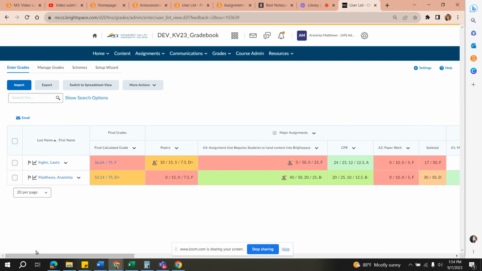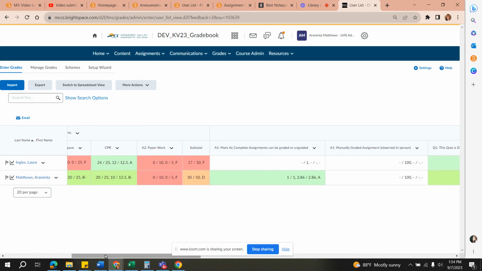So really, when you do your setup wizard, drop ungraded items so that it puts that little dash in, and Brightspace does not factor that as part of the score. And then after the due date has passed for that item, just head over to grades, find the column.